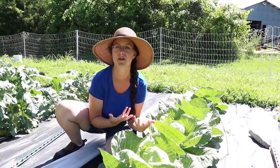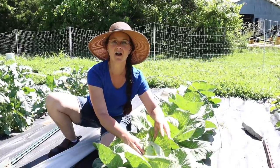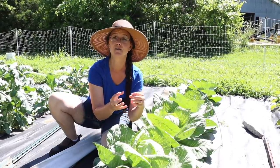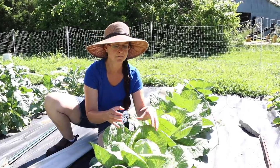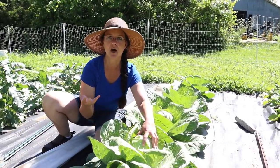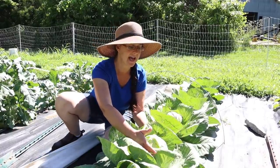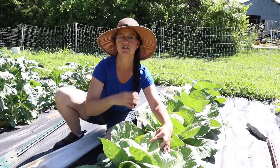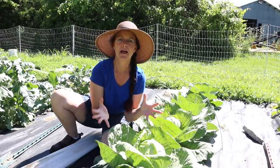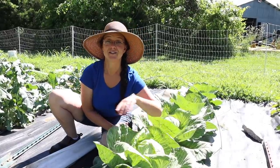While I'm down here I want to talk with you about how to tell whether or not your cabbage is ready to harvest. These are some beautiful nice round heads of cabbage. This one here is not quite ready, but what you're looking for is a head that when you squeeze it feels hard and dense - not squishy, but pretty solid in the middle. When the leaves on the outside of the head start to get shiny, that's another indicator that it's time to harvest. When I harvest a cabbage I do cut it off of the stalk but I keep a few of these outer leaves just until I'm ready to do something with it - whether that's packaging it for the refrigerator or slicing it up to make sauerkraut. That will help retain moisture in that head of cabbage until I'm ready to use it.